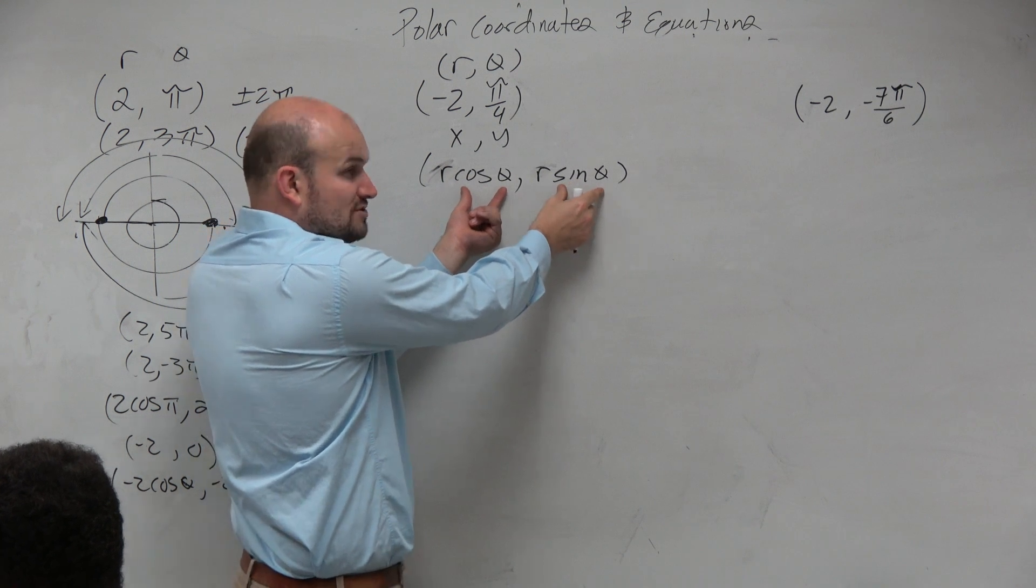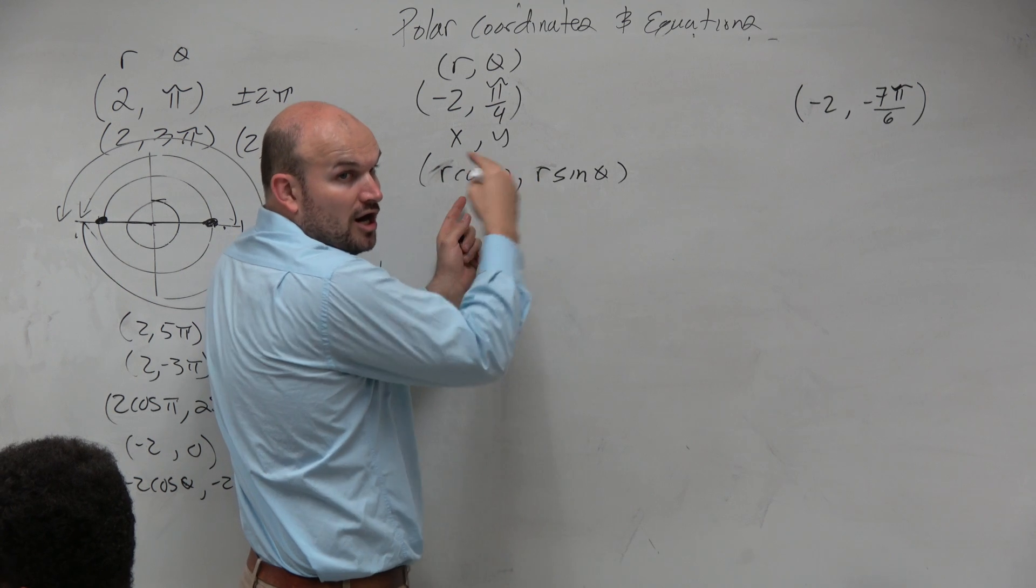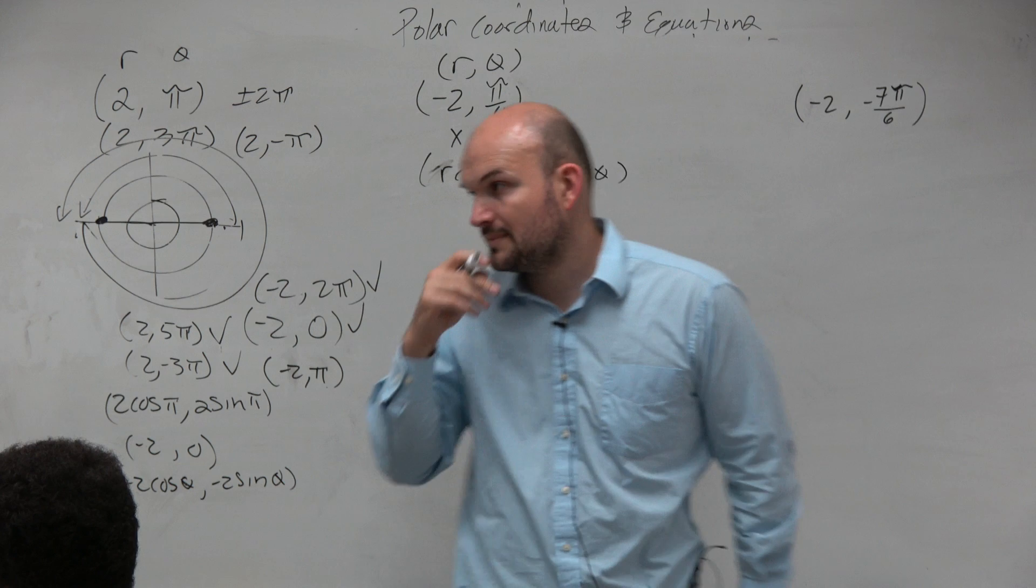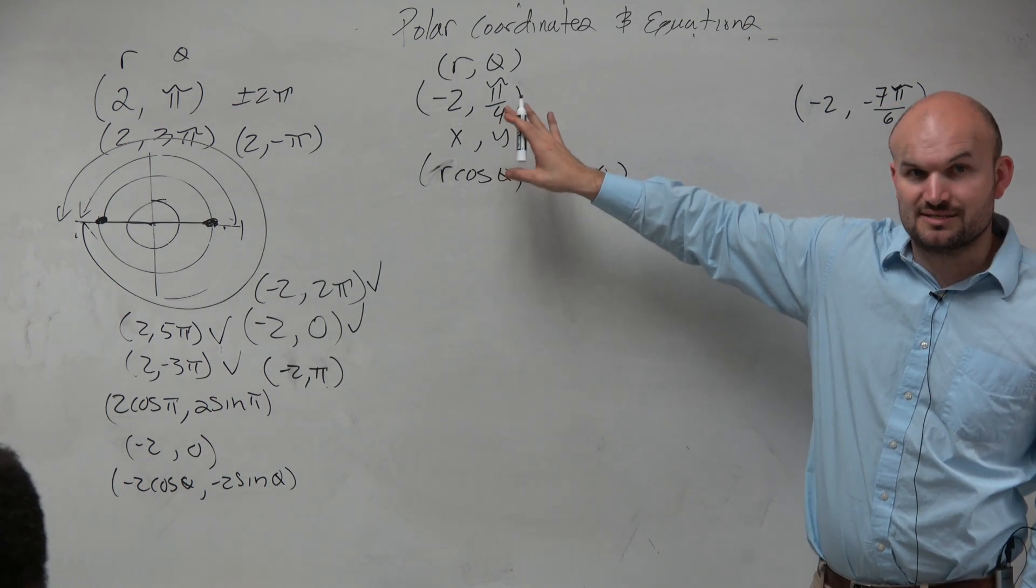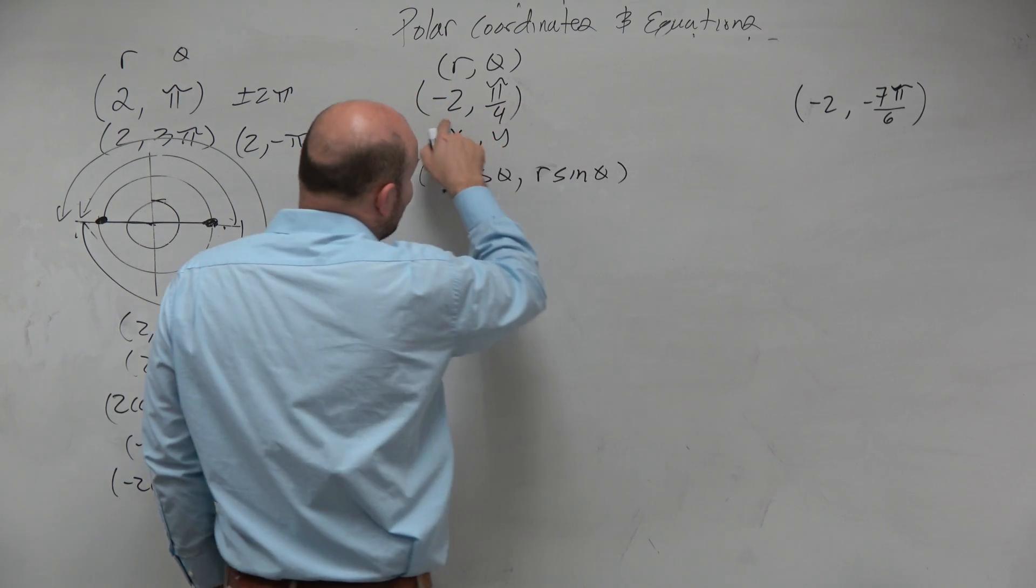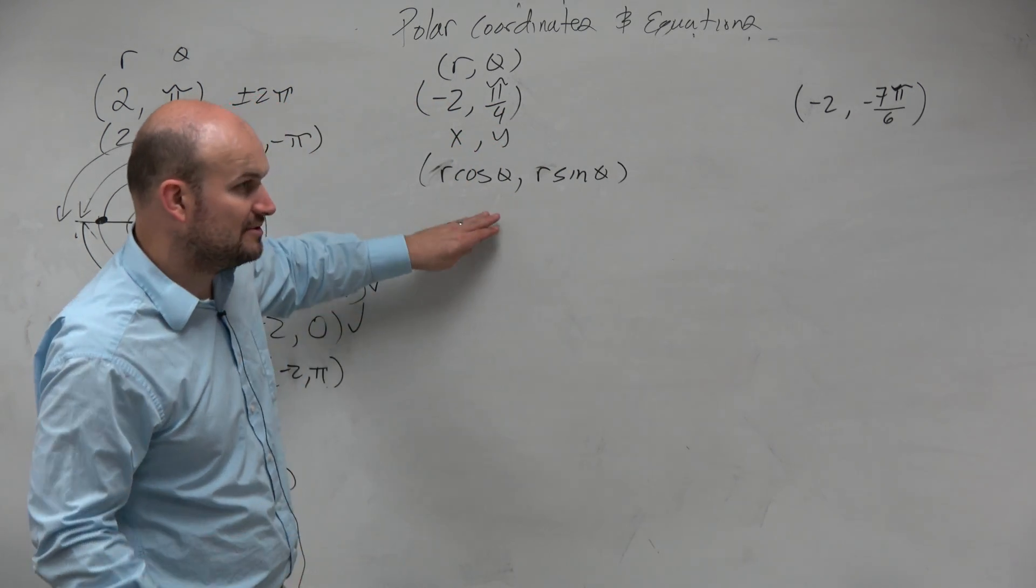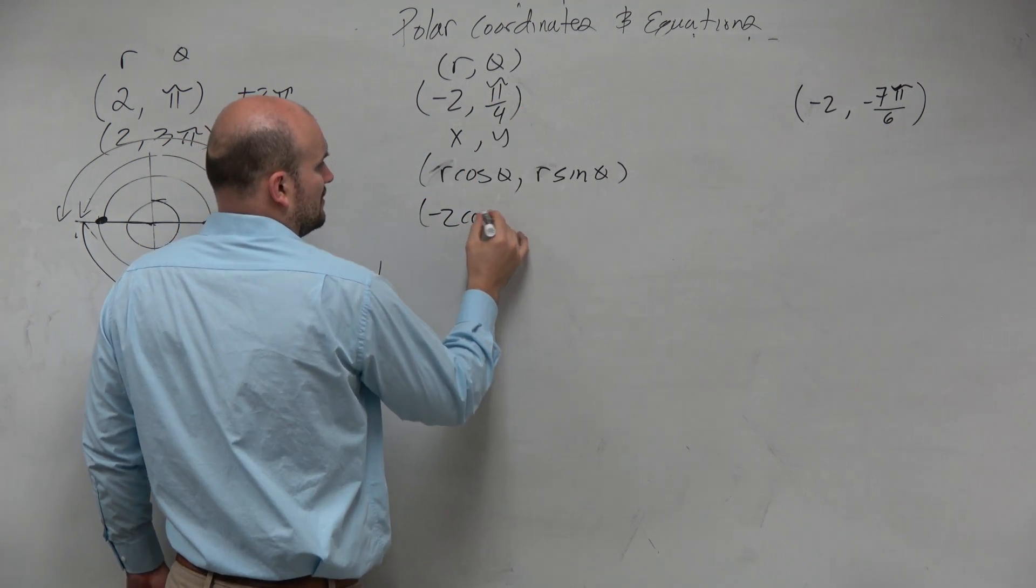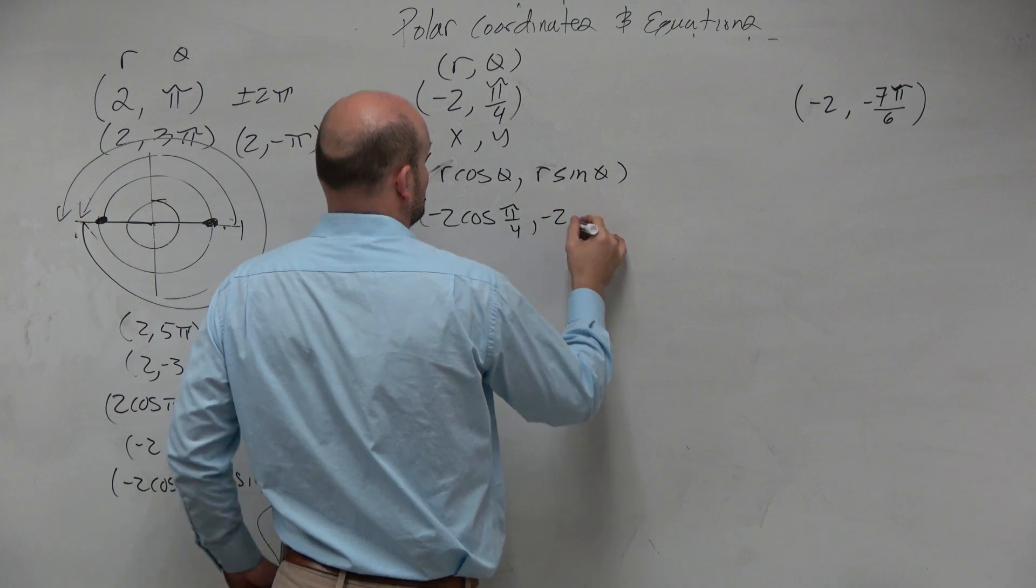Because that's the r cosine of theta, sine of theta is like the point on the unit circle. And then you just multiply it by r, which is the different radiuses or radii. So let's just write this out and let's see where this point is. Because the reflection gets confusing for a lot of students. So I would just say, let's convert it here. Because as long as you're OK with the unit circle, this isn't hard to graph.